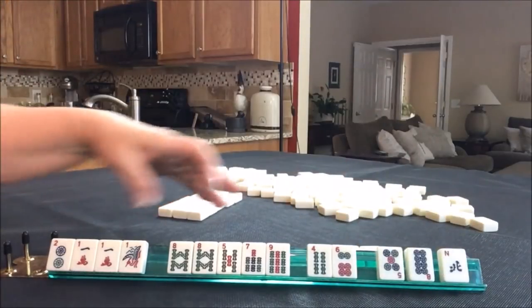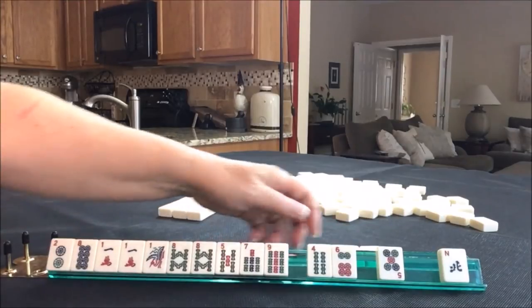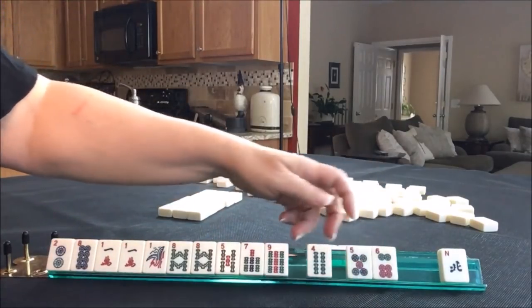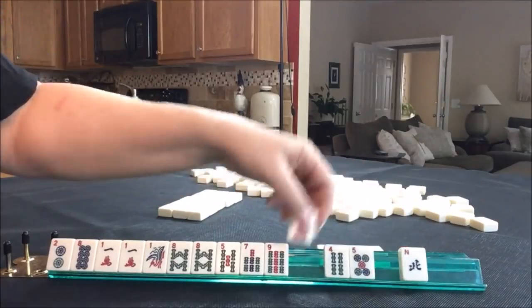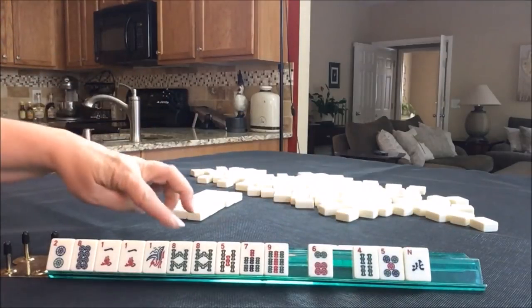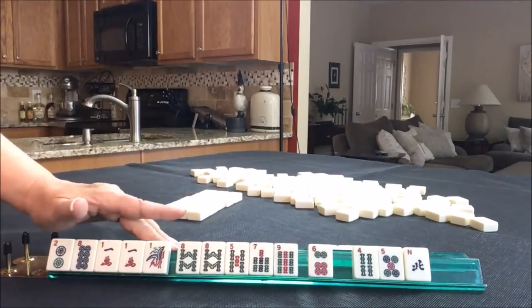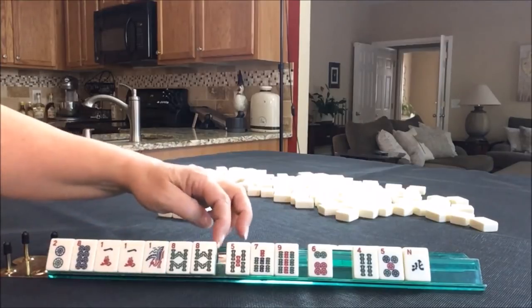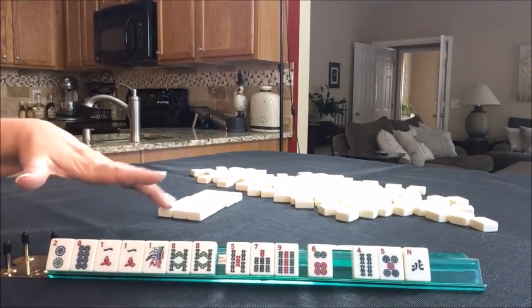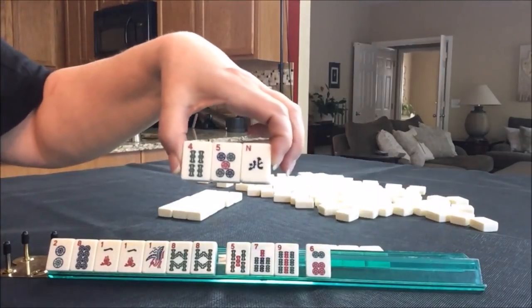Okay, so now we have an eight. That works for a year hand, maybe. Okay, so here we have north, five, six. I think I would break that up. So something consecutive with bams. Then we have something with the year hand somewhere. Year category. Stay at the category level if you can for as long as you can.